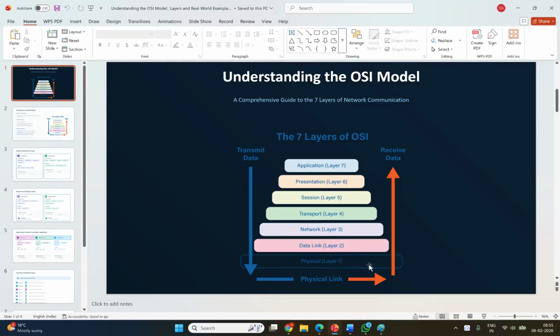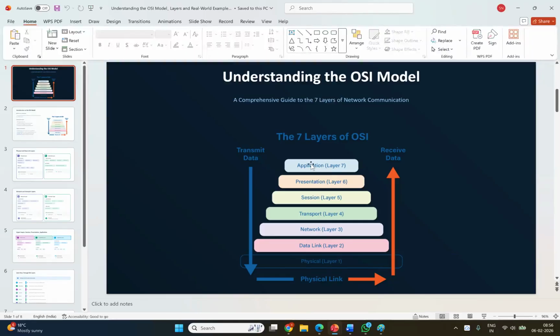Then you receive it at the physical layer, because you are also using Wi-Fi or mobile data, whatever it is. It is received by your physical layer. Once you get that specific data, it is going to decode it. It was in an encoded format while I was sending, and it is decoded for you. It crosses all these layers and comes to you at the presentation layer.